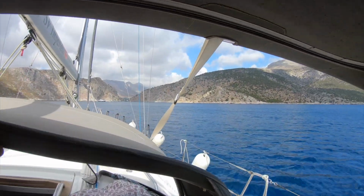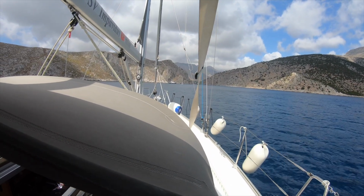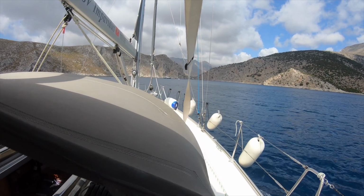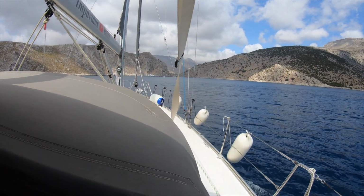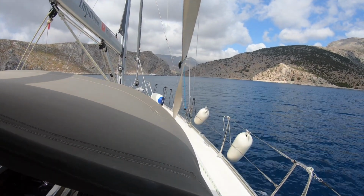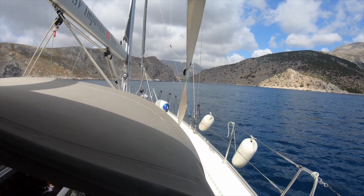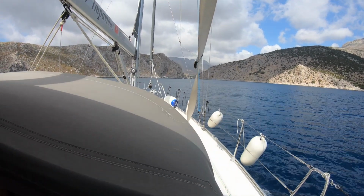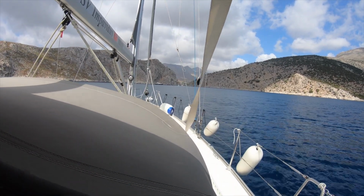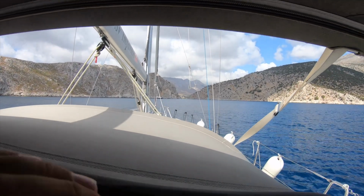The wind's got up as we expected. We've been to one island, wasn't a lot of room. TZ were there, they managed to get a spot. It meant us anchoring in 15 metres of water. I prefer not to do that when it's crowded, because you need a good scope out. So anyway, we've come to Kalymnos, and this is Port Vathi, or Vathies. I'm going to go in and have a look. Apparently it's very tight in here, as you can probably see. It looks narrow. Let's show you on the chart.